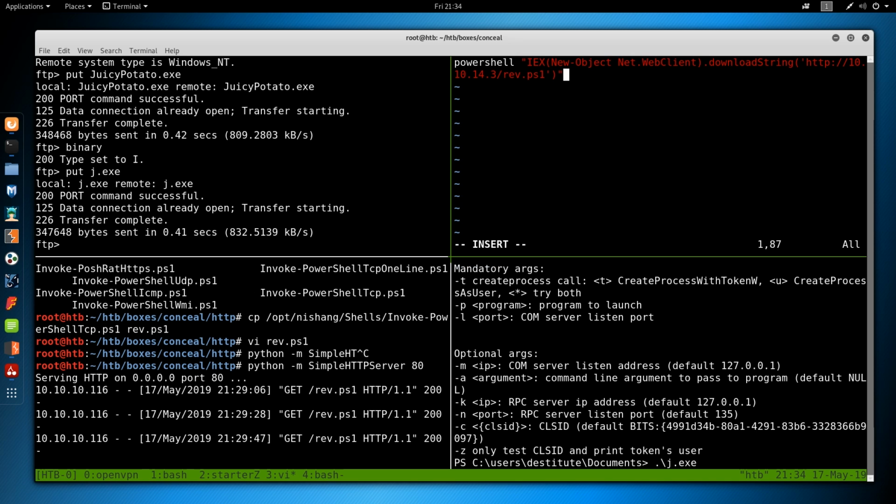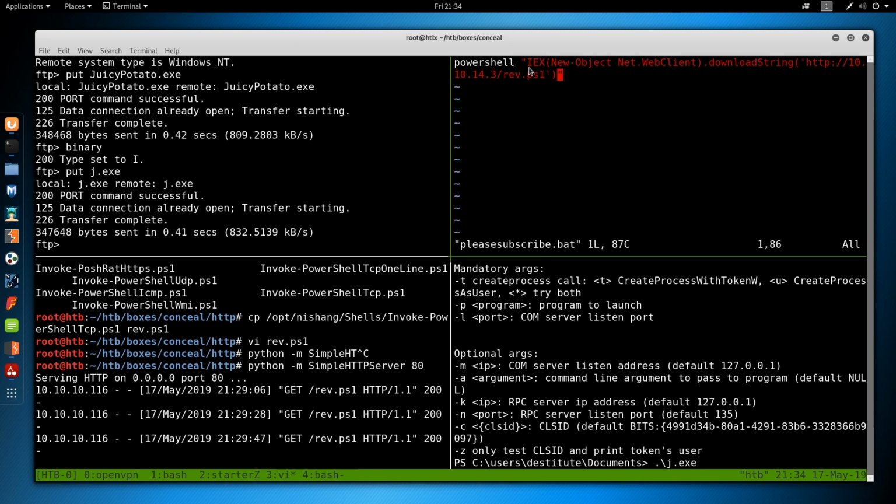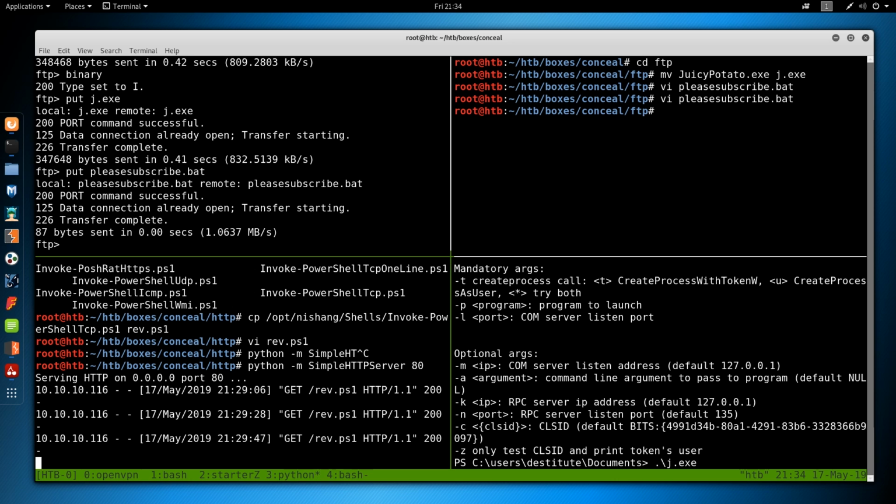And the reason why I'm uploading this via FTP is because of both of these quotes. This double quote and this single quote. It's a pain in the butt to do an echo command using both those quotes to direct it to a file. So creating the file in a text editor and then using FTP to put it there, so I don't have to worry about all of those potential issues.